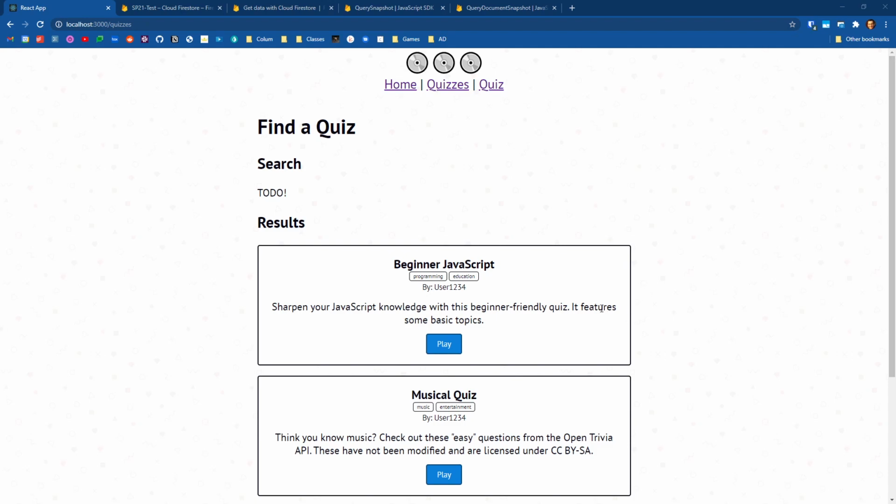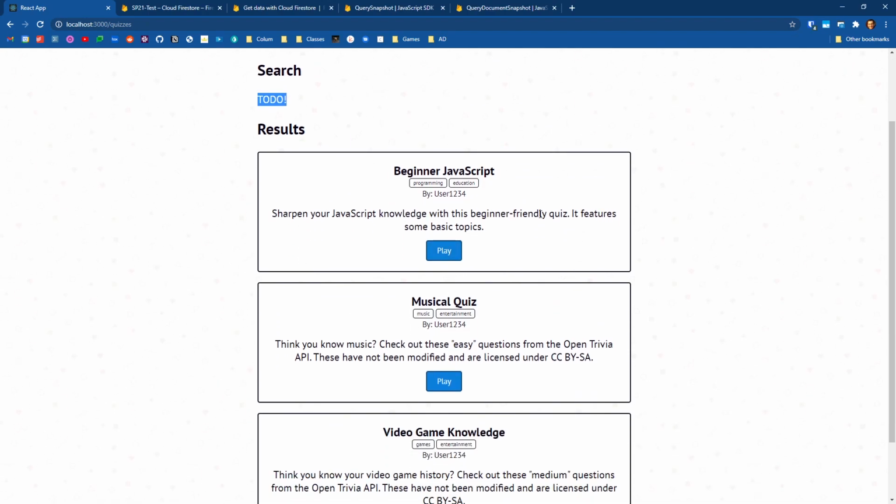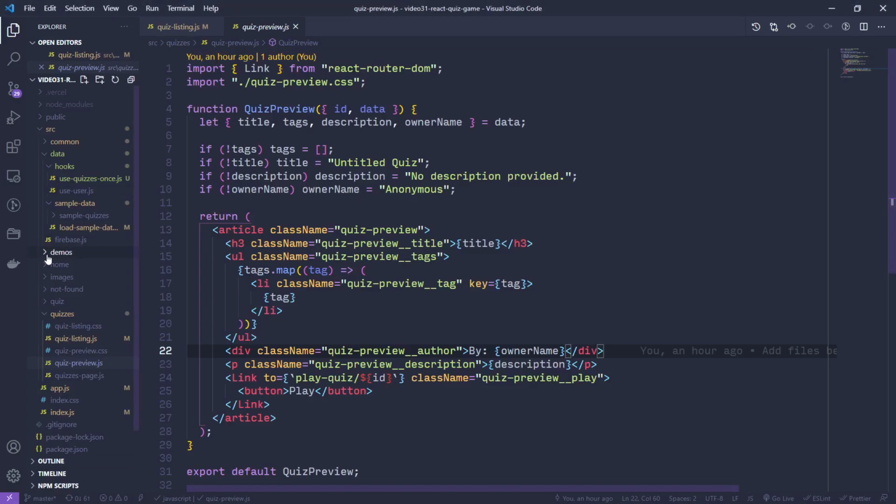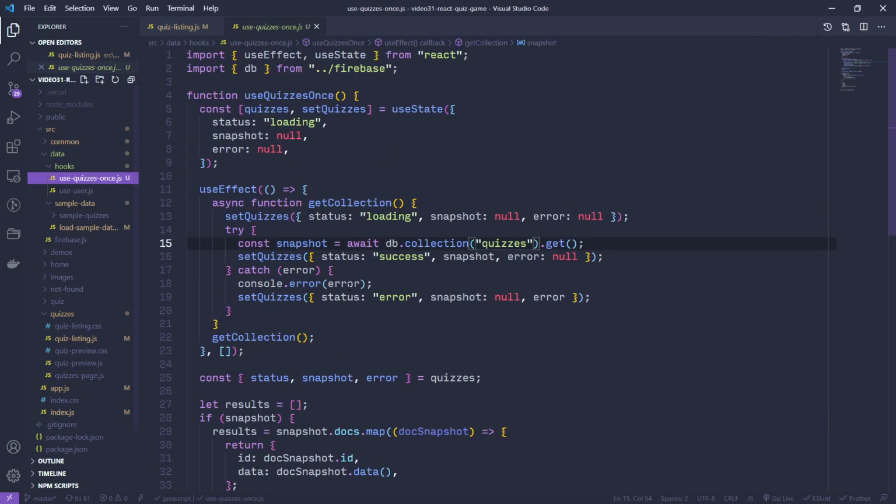So that is all that I want to do in this video. I do want to point out a few things before we wrap up. One is that what we're doing here, we haven't implemented searching or sorting, but that'll be easy for us to add later because we've already started moving these things into custom hooks. And what your use quizzes hook can do is take in a parameter for how things should be filtered or sorted.